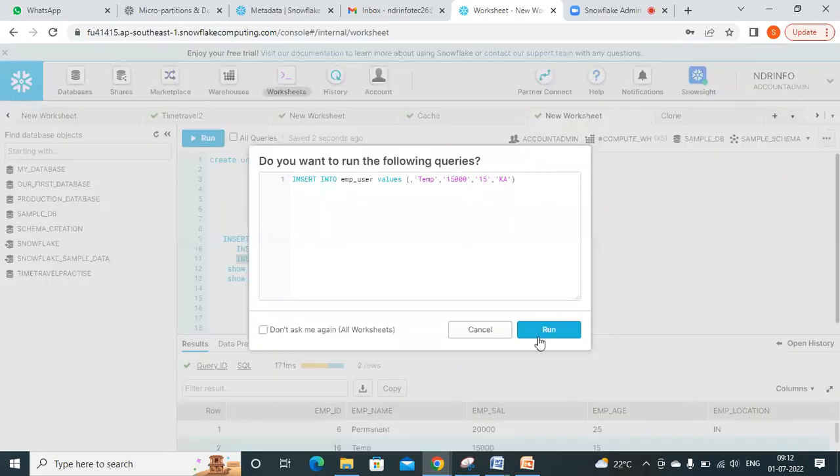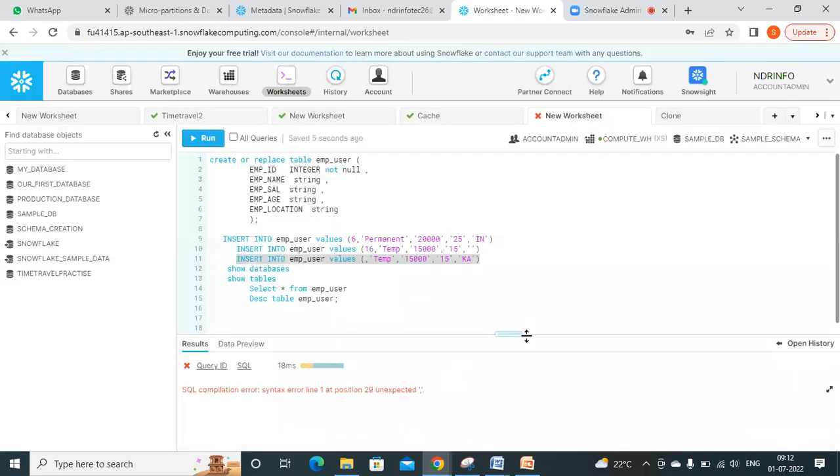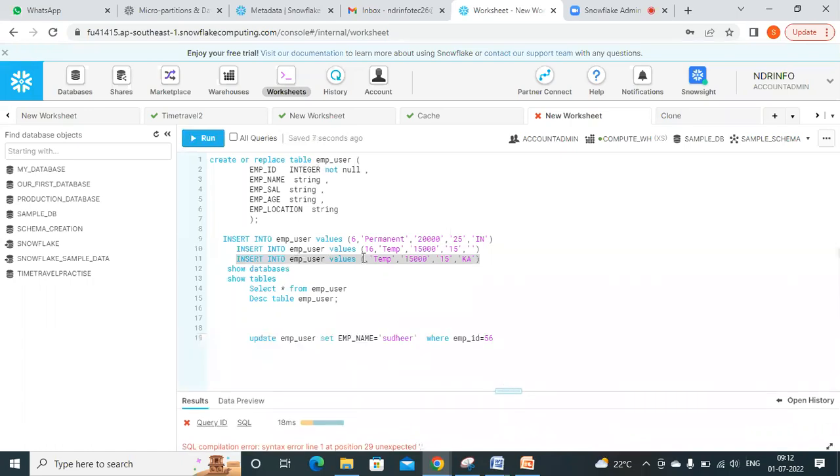It will throw an error because we have marked this first column, employee ID, as not null. It should not be null.